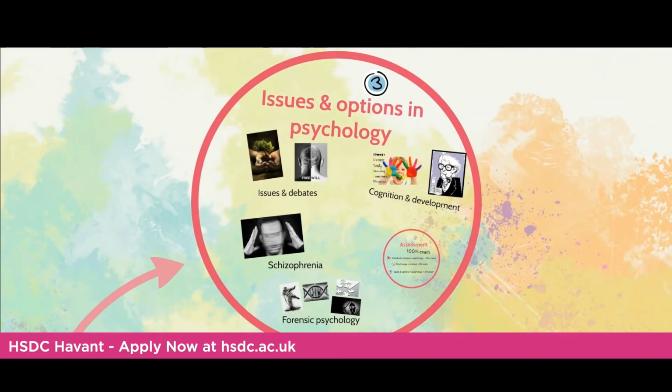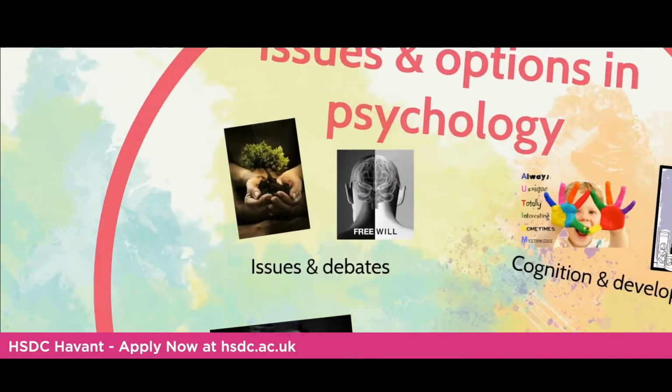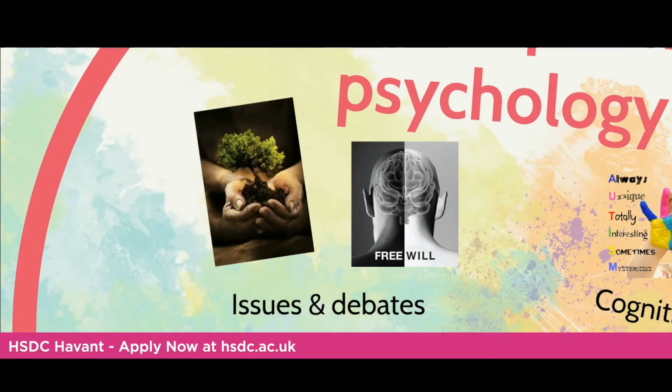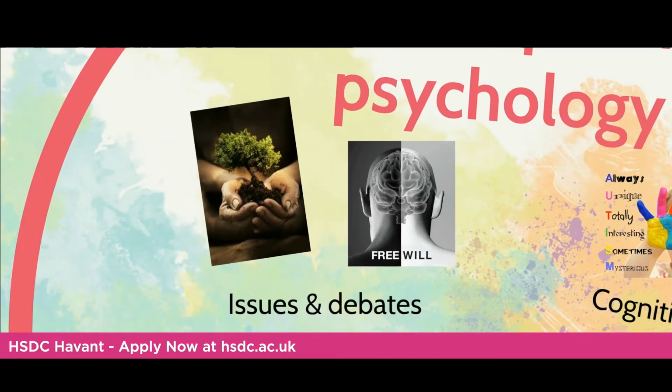In the second year, we'll look at issues and options in psychology. One topic area we'll consider is issues and debates. Here, obviously, we'll look at the major debates within psychology, such as the nature-nurture debate, or free will and determinism. Free will, do you have active control over your own behaviour, or is that behaviour determined by factors outside your control, such as your genetic makeup, or indeed your upbringing?